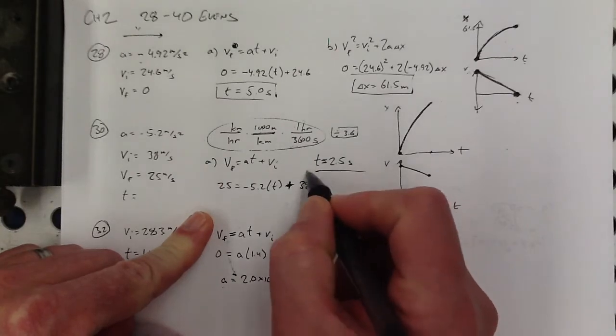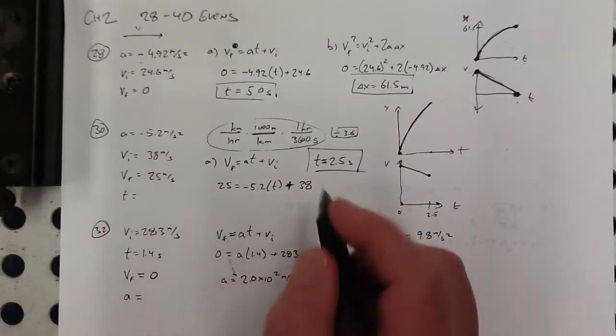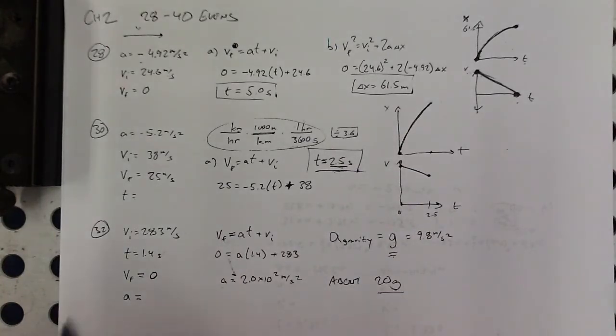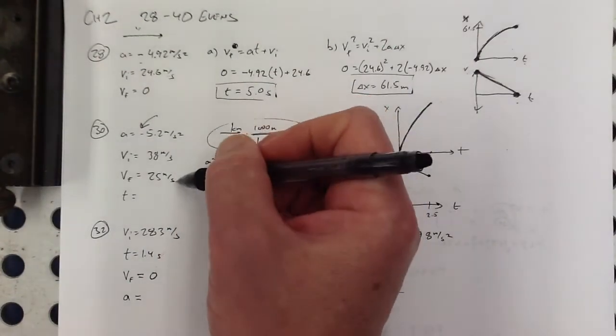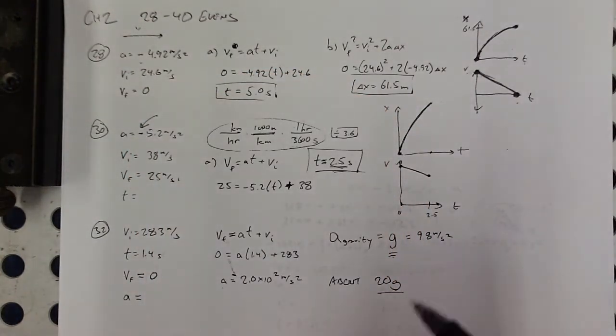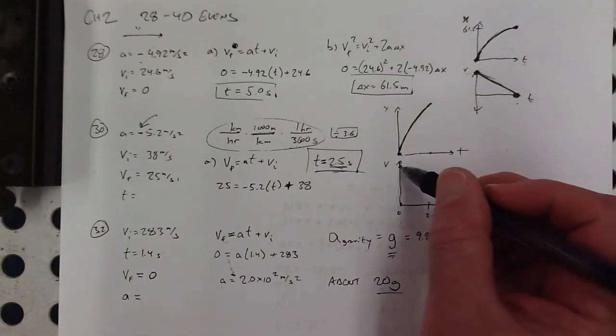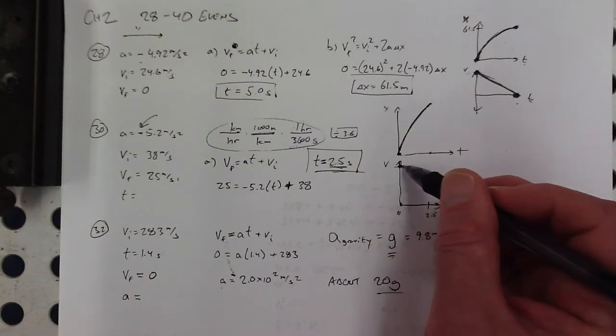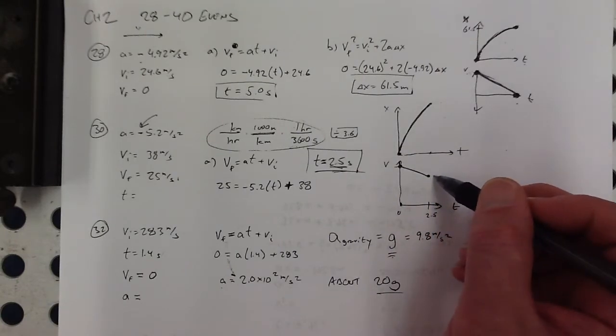So I set the stuff up. I found this time. This is the slowing down. Probably going to get a speeding ticket here, 2.5 seconds. Same thing with the sign. Got to make sure that if these velocities are positive, that this is negative. And then here's my graphs. I started this one. I made this first, slowing down from 38 meters per second to 25 meters per second.